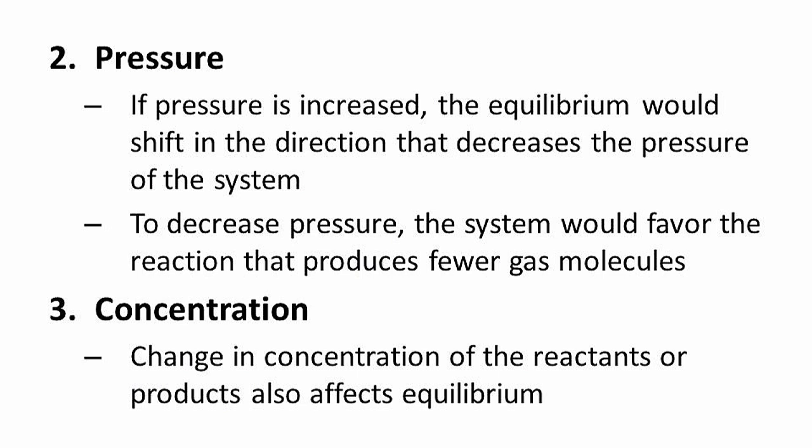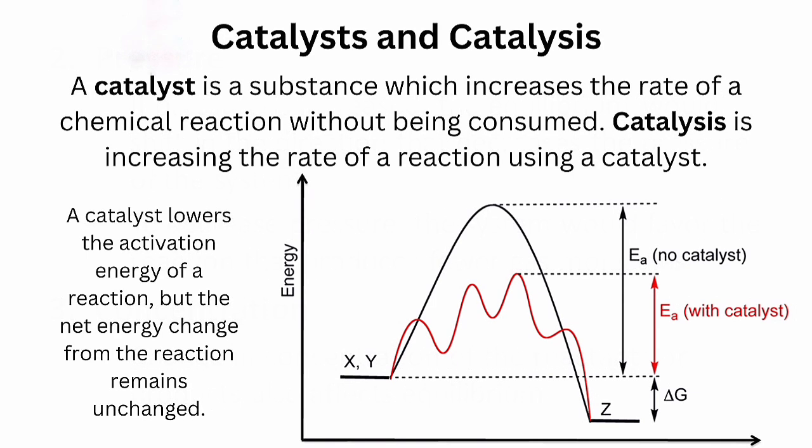Now, we also have the effect of catalyst. Remember that a catalyst does not change the position of the equilibrium, but it can be used to speed up or reduce the rate of reaction. That's the time taken for the system to attain equilibrium. So a positive catalyst will increase the rate of both the forward and the backward reaction by lowering the activation energy of the reaction. Now, they could also ask you to explain how a catalyst speeds up or lowers the rate of reaction.